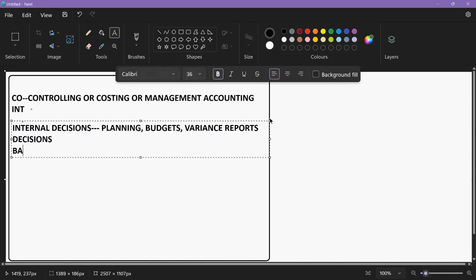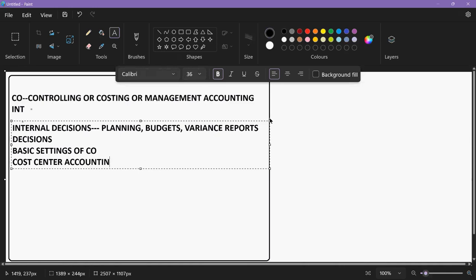So here also we'll be starting with the basic settings of CO. Then we'll be talking about cost center accounting. That's the second important area. So when I say cost center accounting, whenever I need any information, I'll say cost center wise, or cost center can be a department.